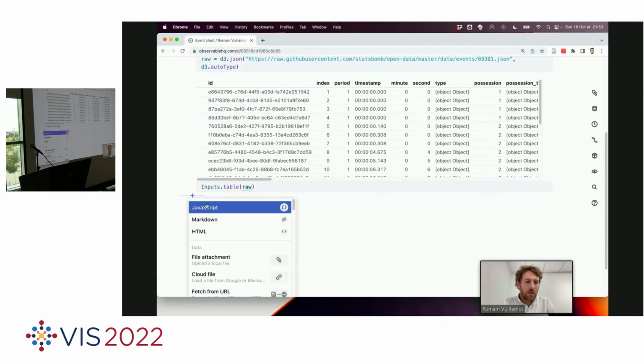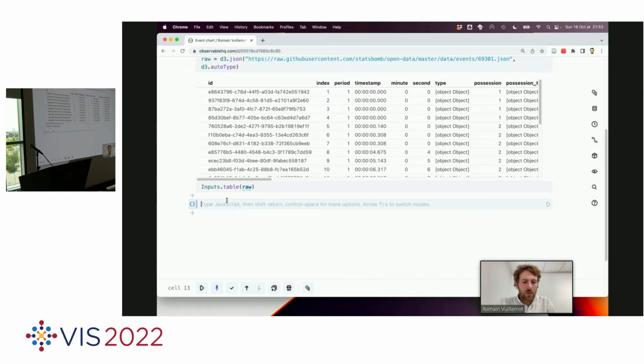I'm going to create a copy of this data set because I need to create new attributes, and eventually I need to also filter this file a bit. So actually, I'm going to start with the filtering.